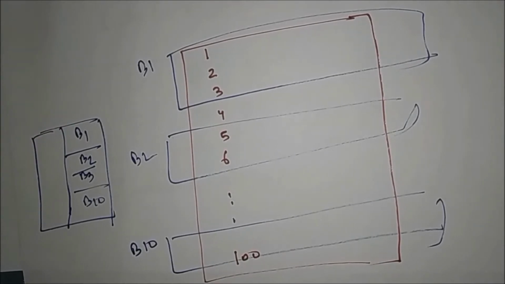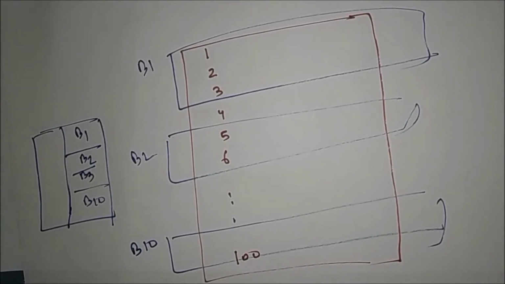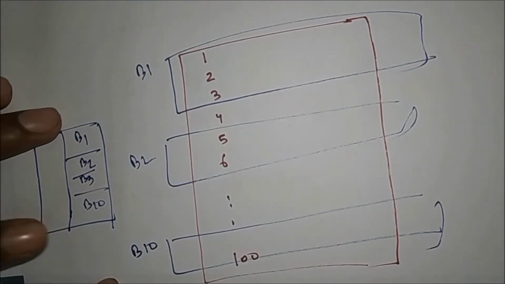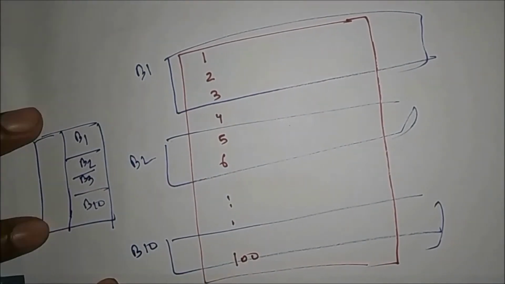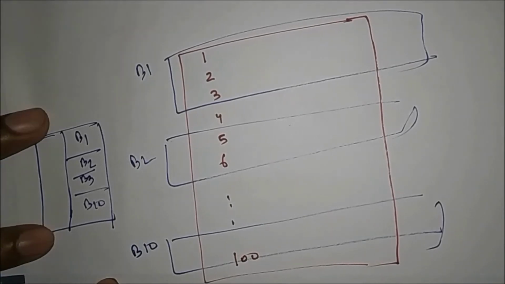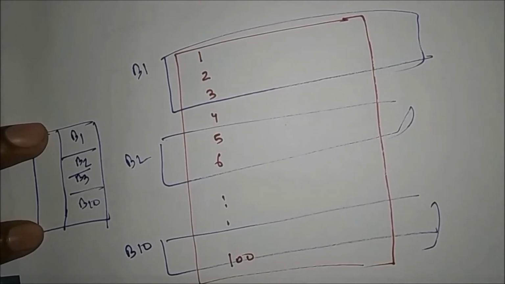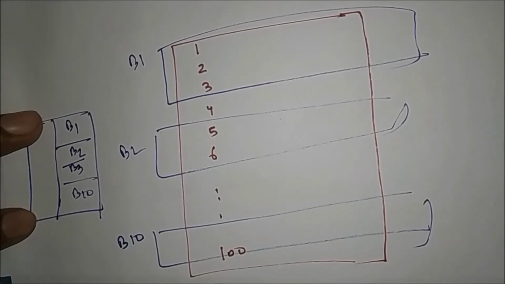So with the help of indexing, our searching will be fast because the size of the table is less, so the complexity will also be less. Since the size of the table is less, the complexity will be less, so searching will be very fast with the help of indexing. That's why we do indexing.